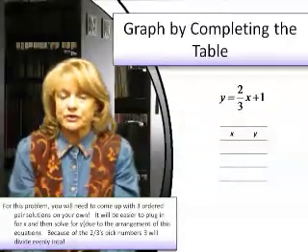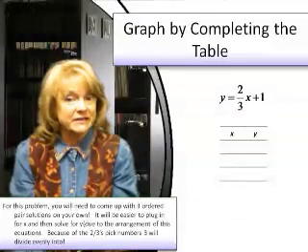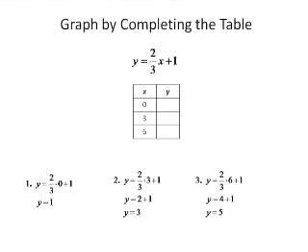With a fraction of 2/3 attached to x, let's select values that 3 divides evenly into. I always use 0 for obvious reasons. The other 2 are multiples of 3, numbers 3 will divide evenly into. I'm trying to avoid coming up with fractions for y. 1, because the math in solving for y will be more difficult, and 2, plotting the points will be a bit awkward. Doable, but not as easy as if the coordinates are integers.